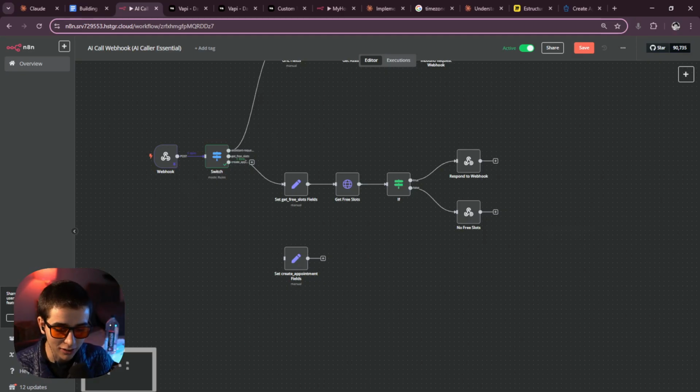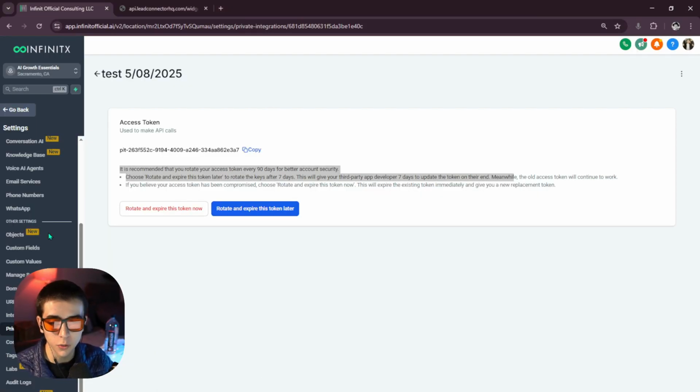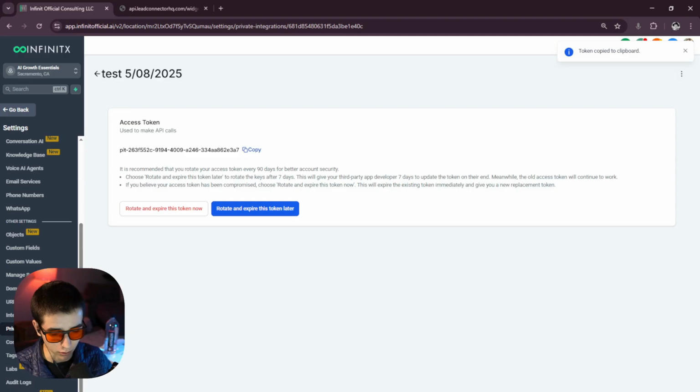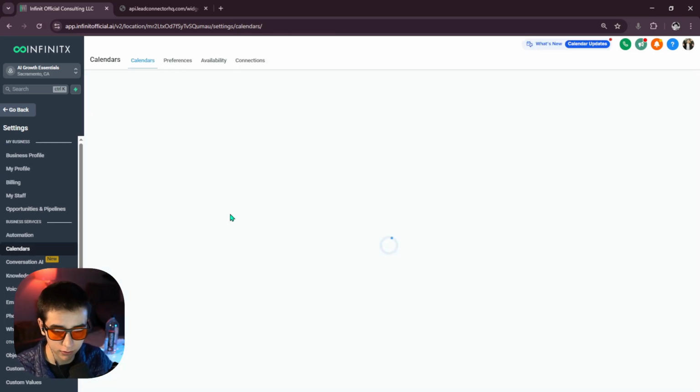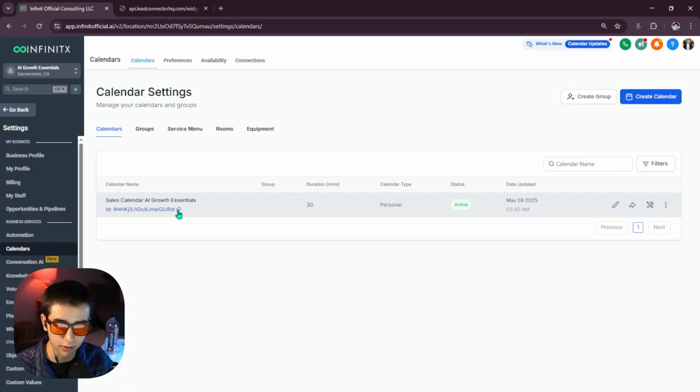Okay, just explaining a little bit more about where we got this. This is the private integration token. This is the token that we're using in order to create actions outside of GoHighLevel. As far as the calendars, this is the calendar that we created in the last video, creating the get free slots tool. Every calendar has an ID.